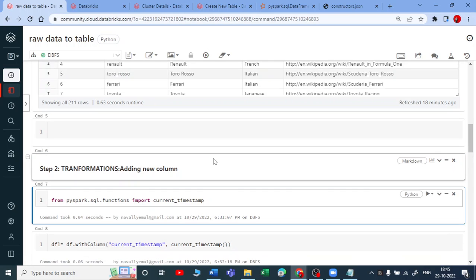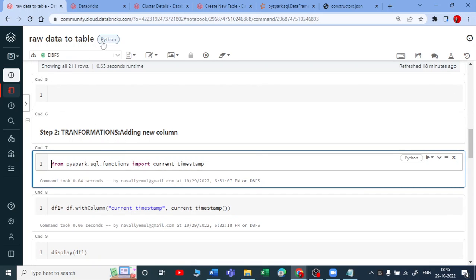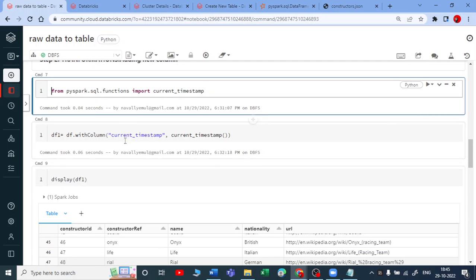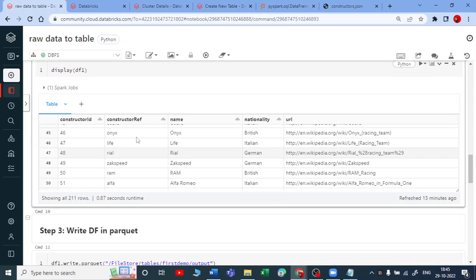Which language are we using? You can use Scala or you can use Python with Spark. So we will do transformations. We will see in detail what transformations we can do, how we can transform your data, how you can clean the data, shape the data, everything.